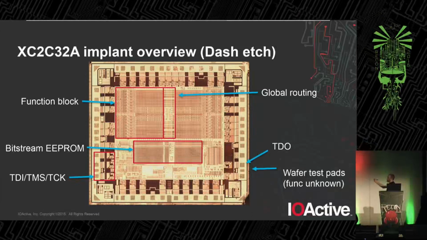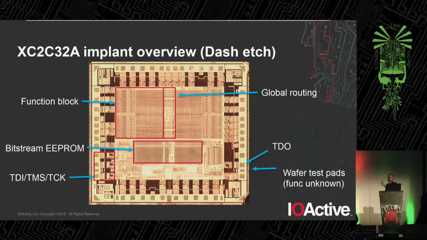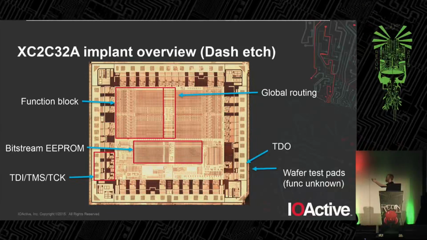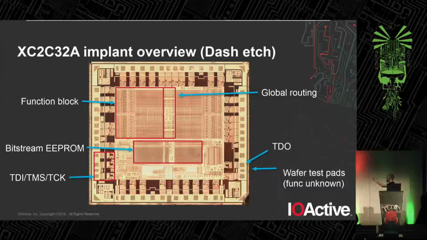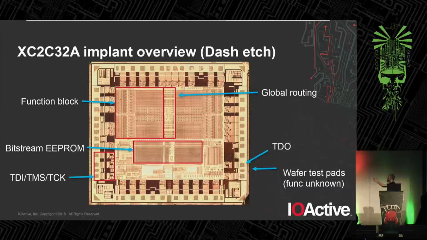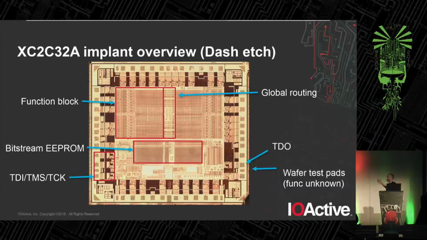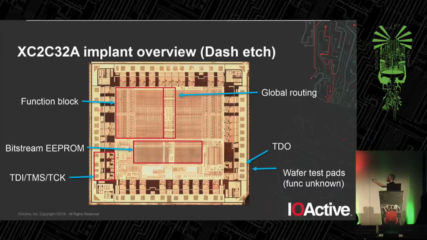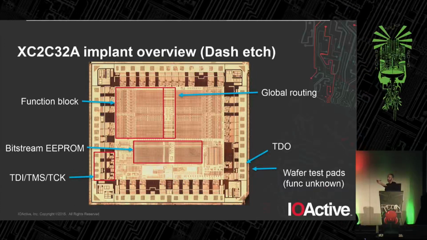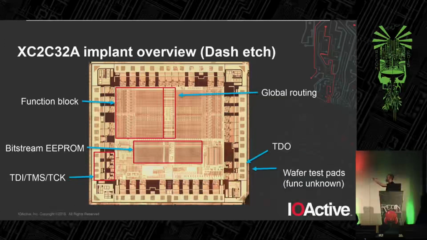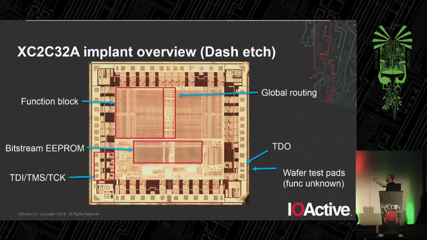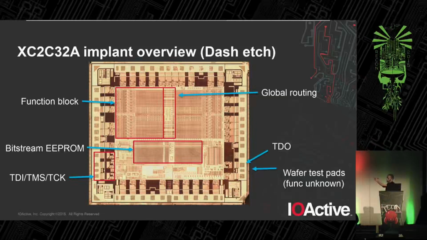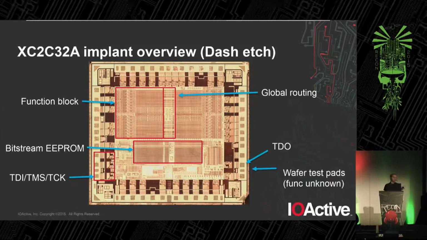Then if we actually follow the bond wires from the die out to the pins in the package, you can see these are the JTAG pins, TDI, TMS, TCK, I believe top to bottom. The TDO pin is right there. So we can conclude that the JTAG shift register probably runs left to right across this configuration area and somehow allows you to write to this EEPROM here. There's also a few small pads. There's one up there. There's one up there. I think there's one on the upper left. There's a total of 6. I have not yet figured out what these do.